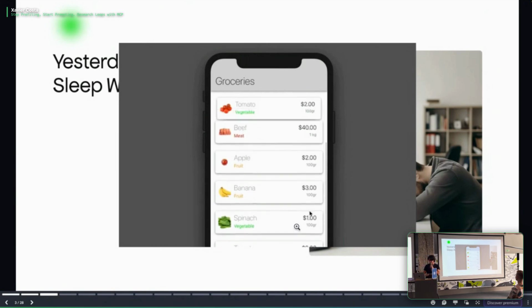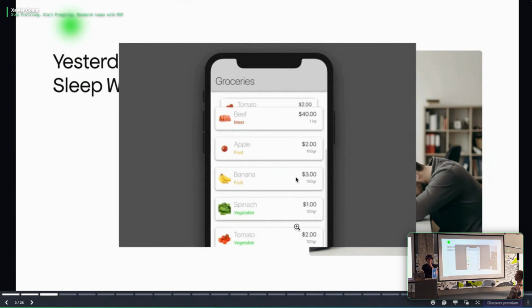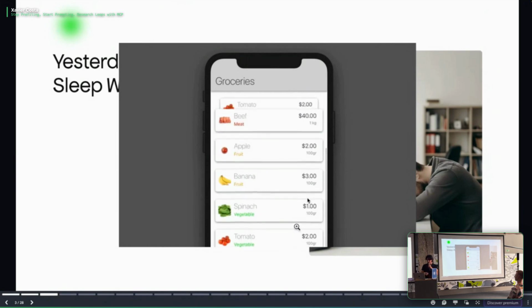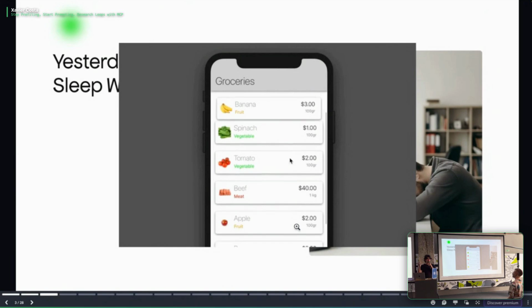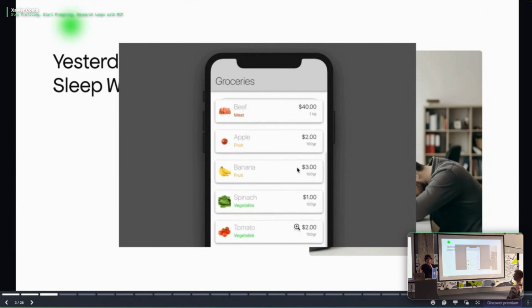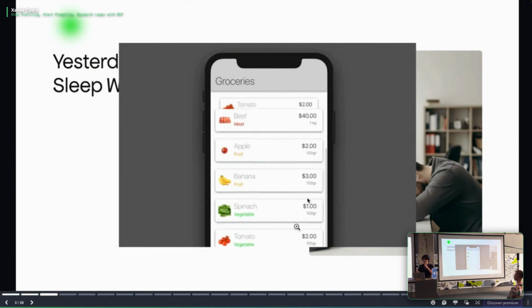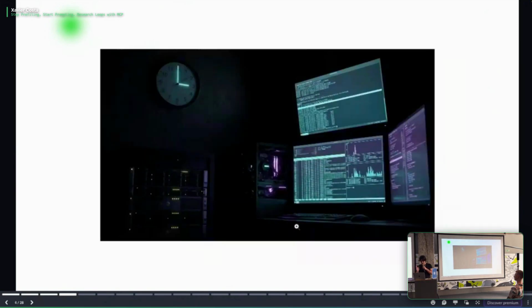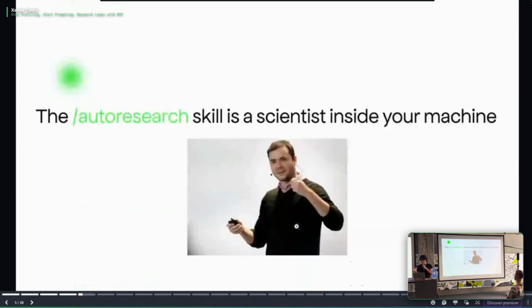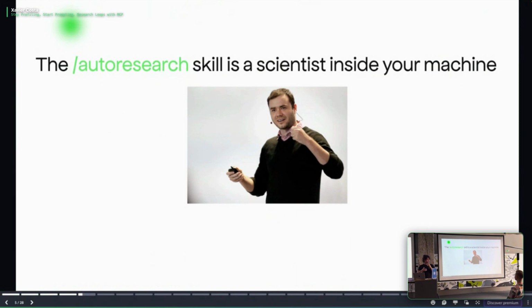But performance-wise, when I tested it on my real iPhone 17 device, it was atrocious, to say the least. So we, as React Native lovers, strive for that native, snappy application feeling, and I wanted that. So I left an autonomous research skill running overnight on my machine, and when I woke up, the performance issues were gone.